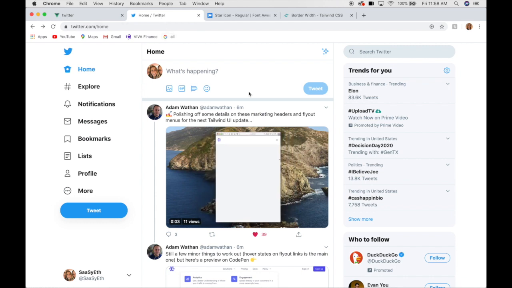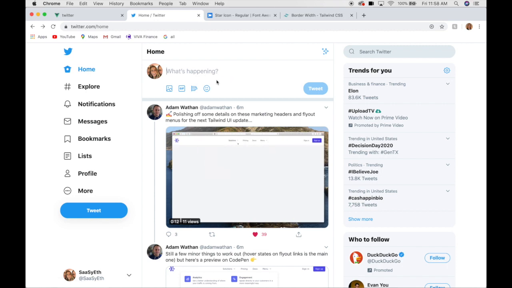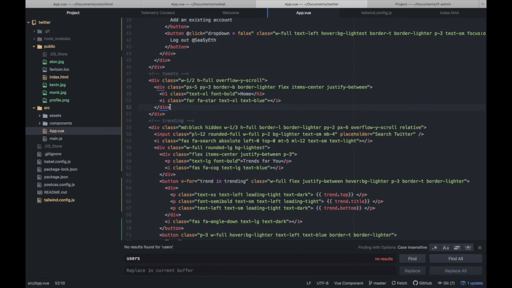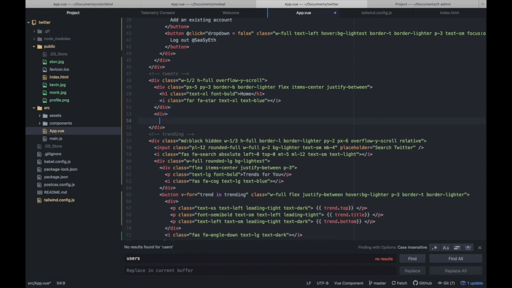So next is this section for us to type a tweet. We've got our profile picture, a text area, some icons, and the button to tweet, and the super thick border. So let's make another div. We're going to give it the same padding as above, so padding X5 and padding Y3. We'll say border bottom, and let's make it really thick, so we'll make it 8. And the color will still be our lighter shade of gray. Let's say flex.